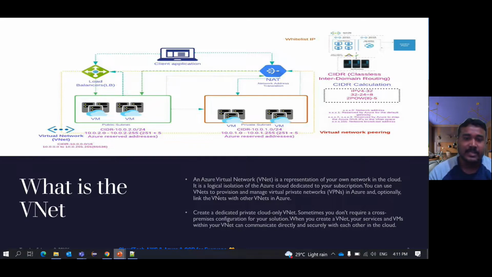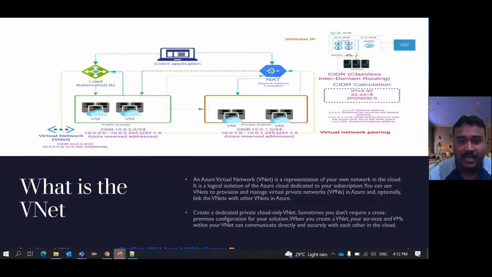VNet is a virtual network that Azure provides us, and it's a private network. It's your own private network, for whatever application you want to deploy for your own business, whether it's a VM. In Azure it's called VM, and in AWS it's called EC2. Whatever application you want to deploy in the cloud, if you want to specify a particular private network, this is like network security. If you want to deploy in a private network, then you can choose this VNet, basically this virtual network.